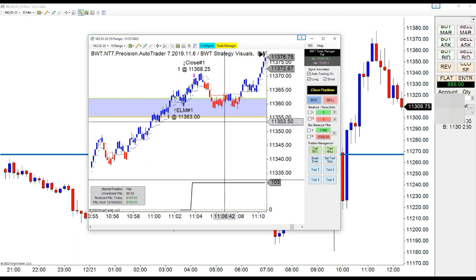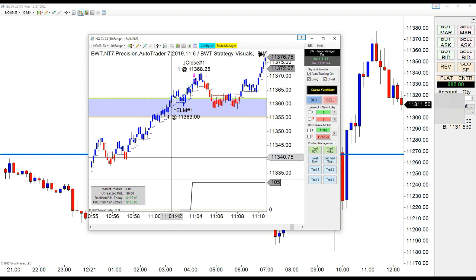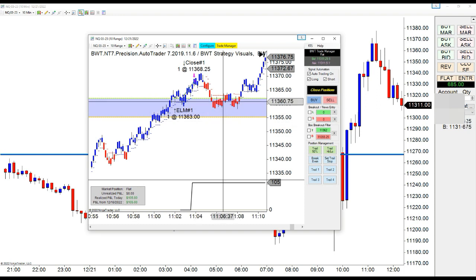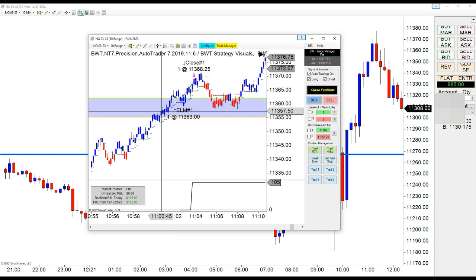So again, I need your help. If there was a service like that, where you have the Precision Auto Trader, you are sitting in front of the screen with your chart ready to go. You get a message via Telegram, for example, draw the box, top edge, let's say 361, bottom edge, let's say 354, and enable both. And you do that. You will not have a lot of time, so it's not something you can say, well, I'll get to it in a couple of hours. The trade will be gone. You need to be in front of your computer, ready to go.